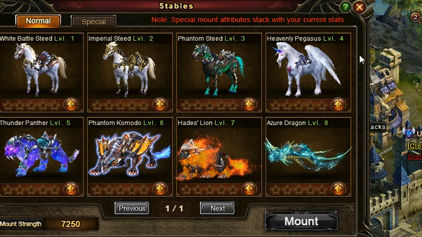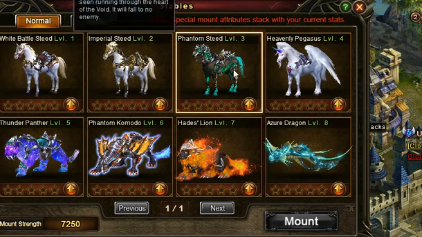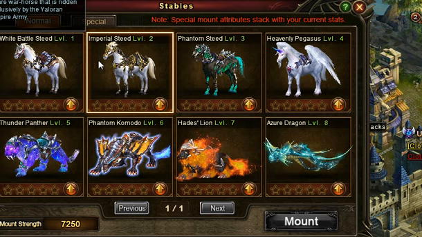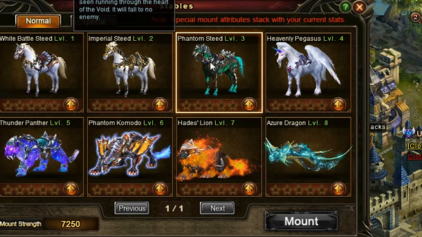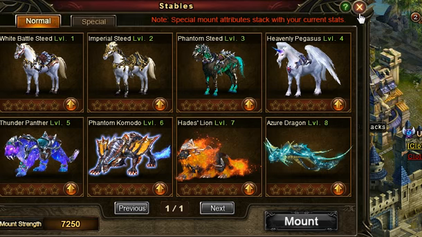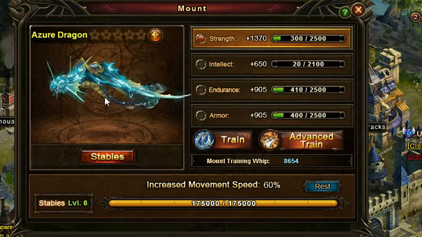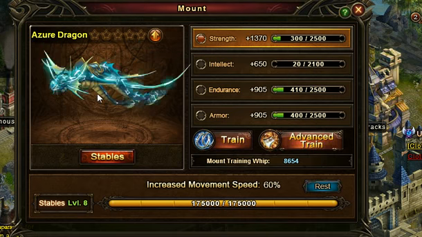So yeah, I never thought that I'd get all these mounts unlocked. Never. I remember I just had the first 2 mounts, and I thought that even getting the level 3 was a big deal. But slowly over the months I managed to get all of them unlocked, which is awesome. Especially the Azure Dragon, I didn't think that I'd reach that, but I did.